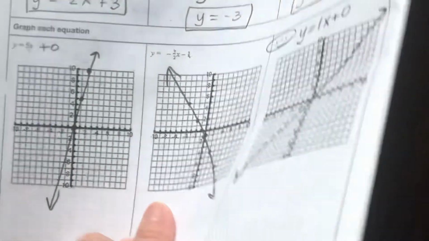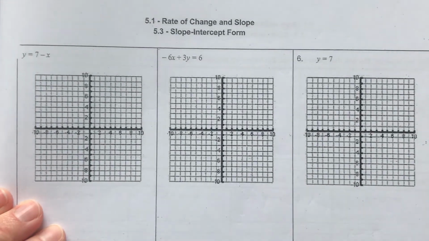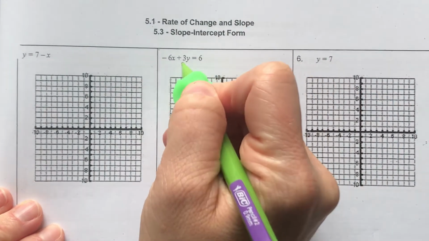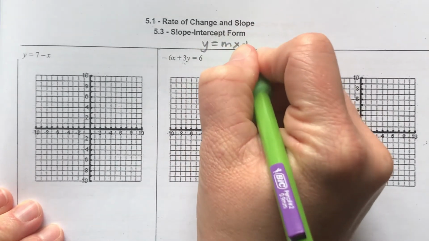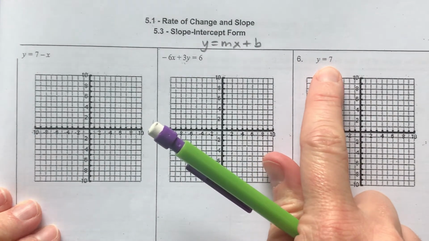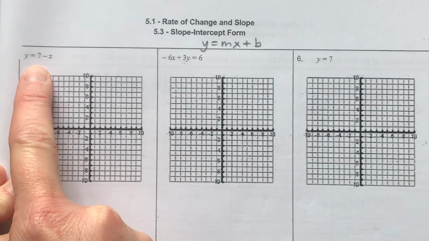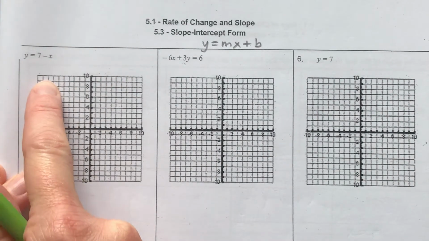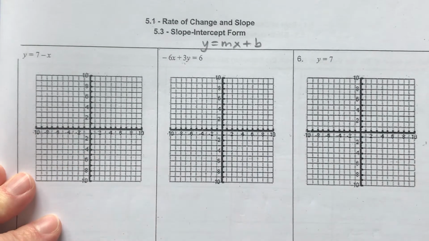I have 3 more for you. So go ahead if you want to pause the video and try these. But notice that this one you're going to have to convert to y equals mx plus b form first. And then this one, I want you to think of that phrase "hoi vux." That might help you draw that line. And this one is out of order, so maybe rearrange that before you start. So if you want a challenge, go ahead, pause the video and see if you can graph them, and then hit play to check your work.